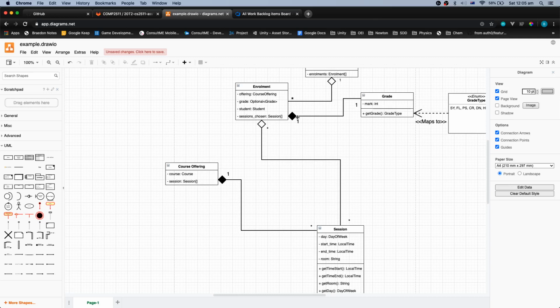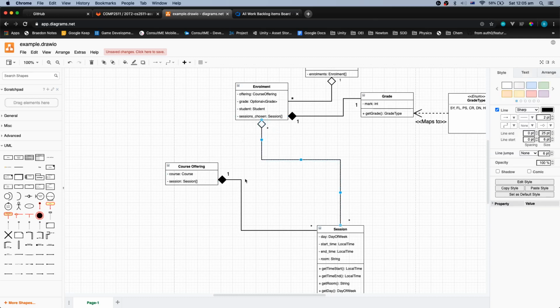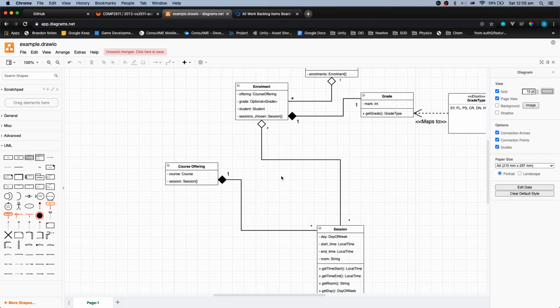The problem here is that people will make both of these relationships black, right? And I'm sure someone will do it. That's wrong because you can't have two owning relationships. If I delete the enrollment, that means I have to delete the session. But the session is also bound to course offering in a one-to-one relationship, meaning that this requires the session. So if the session goes away, how do we delete the course offering? We can't, so we can't bind it back and cascade it back. You end up with weird situations where you delete enrollment and therefore you think the session is going to go away, but it won't because it's still required by course offering, which is a big pain.